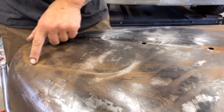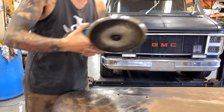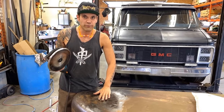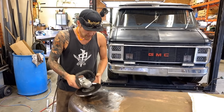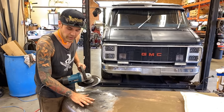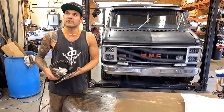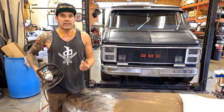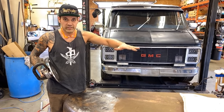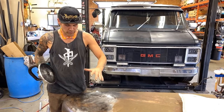The shrinking disc does shrink using heat. The way it creates heat is a spinning stainless disc against metal — metal on metal friction creates the heat. When you're using that disc and holding it flat, it's only going to touch the high spots — the spots that stretched out that need to be shrunk. On Ray's video he calls it 'the equalizer' — basically it takes down the highs and gives a release of tension so that the lows can come up and equalize, becoming on the same plane.